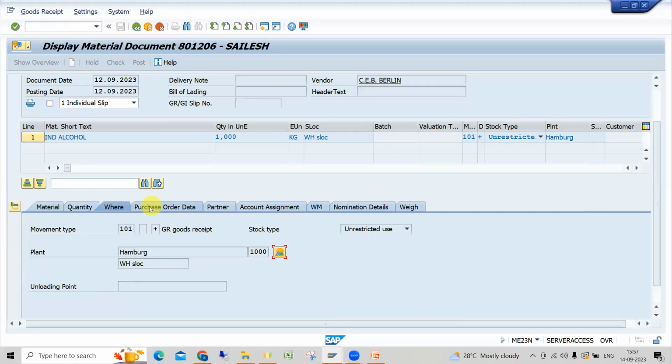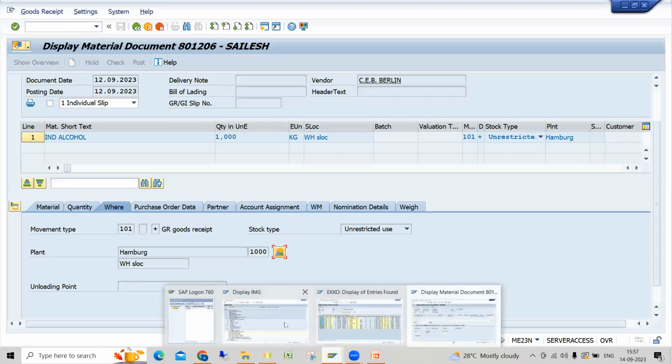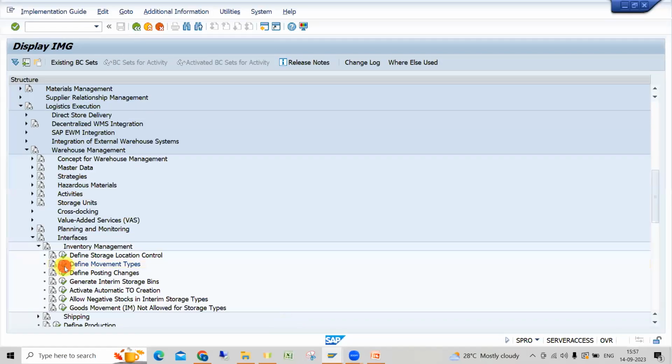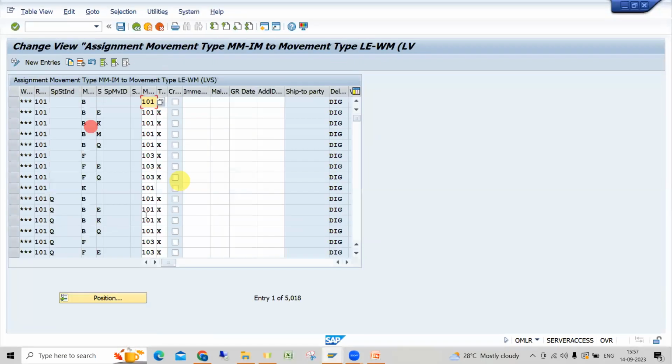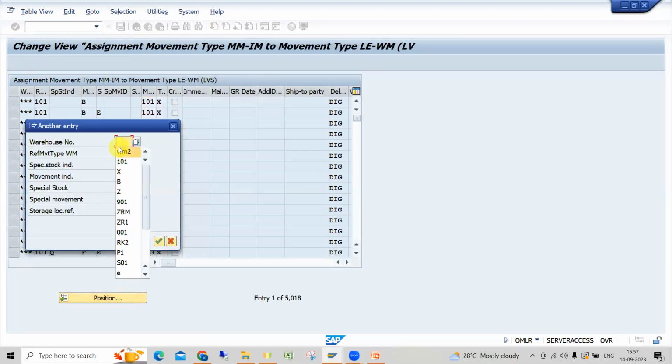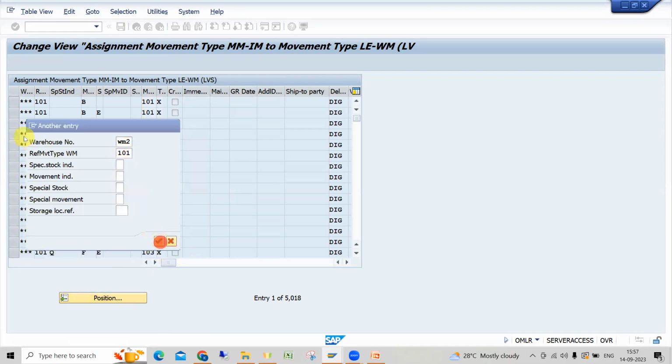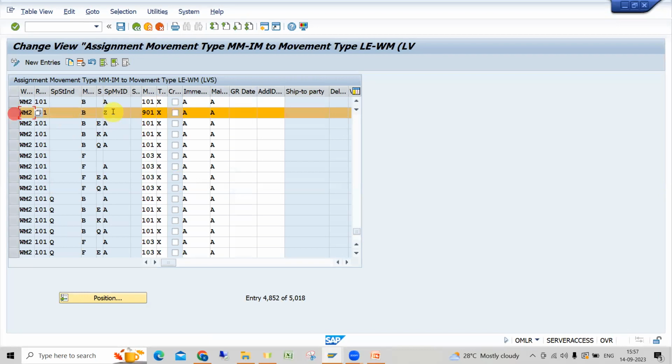Okay. Then that special stock indicator, what you are mentioning here, you need to mention in the material master view, WM view 1.